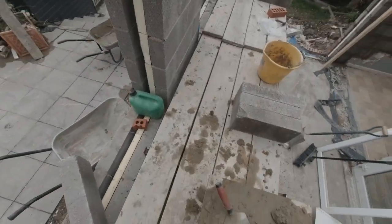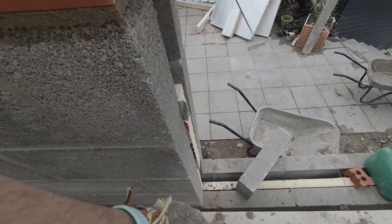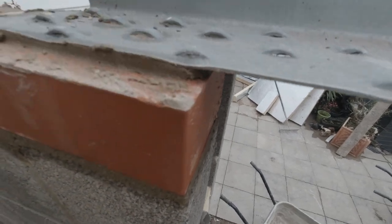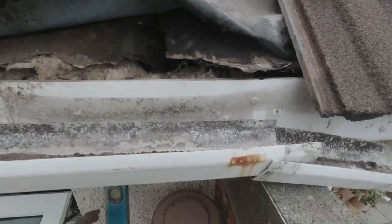So here we are now, we're up on the trestles, we're up the top. I've bedded the lintels on. Here we go, 12.05 I've made from sill to there, just to give the window 5mm. They're coming at 1200, so they'll fit in there nice. Now also, I've got a few tiles off.